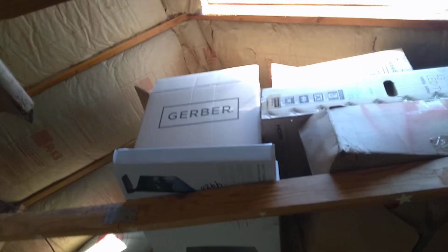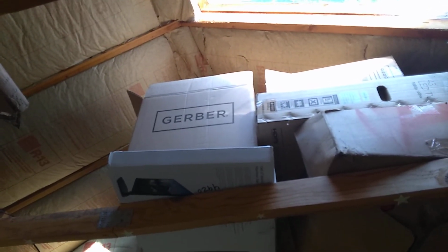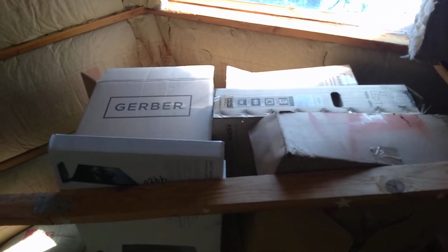Let me show you in here. They replaced them with new comfort height Gerber Viper toilets. So I have the boxes for those up there. And then this is pretty cool. I got some of the old paperwork with the 2003 toilets. This is information about the fill valve. So there's the old thing there, 11-17-03. And then there's the interesting thing. I got the instructions for the comfort height Viper toilets.